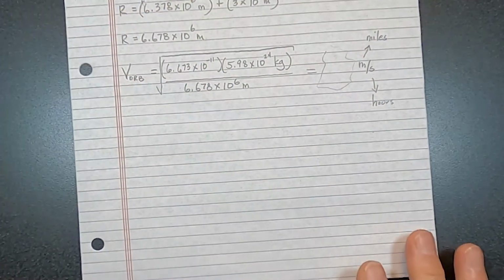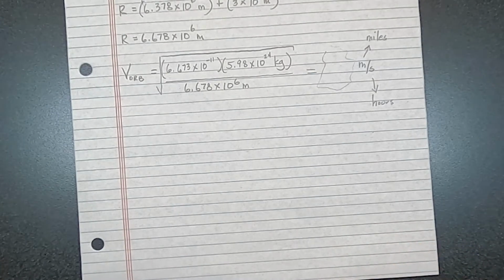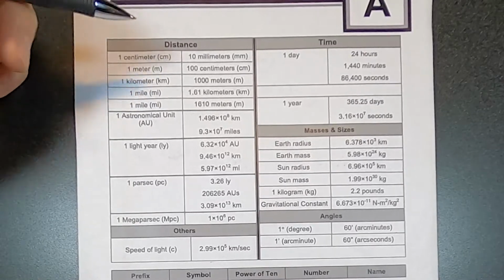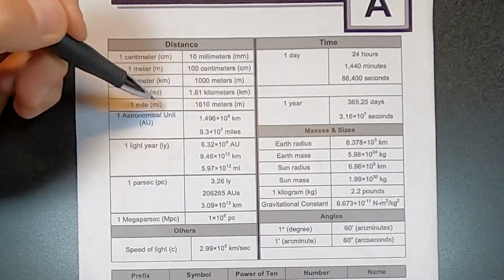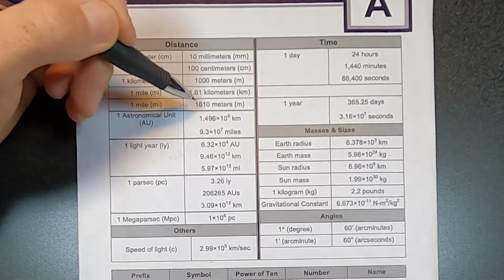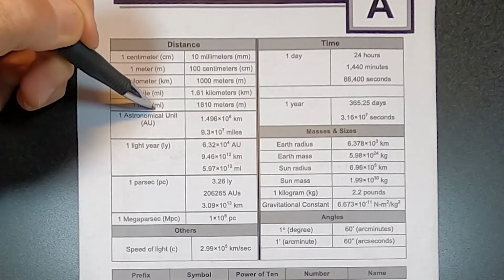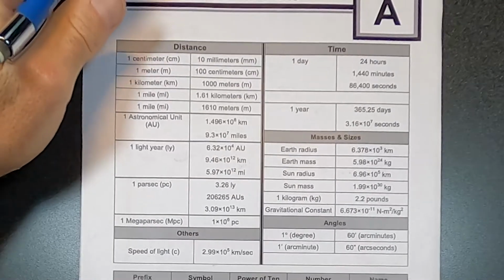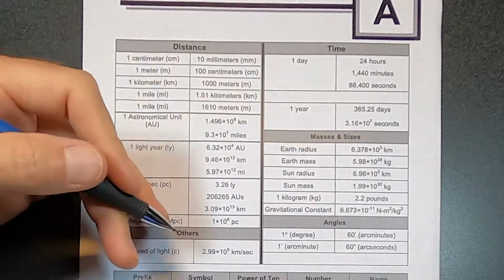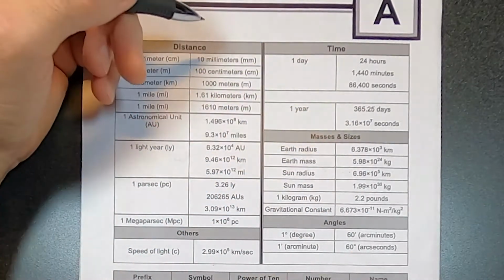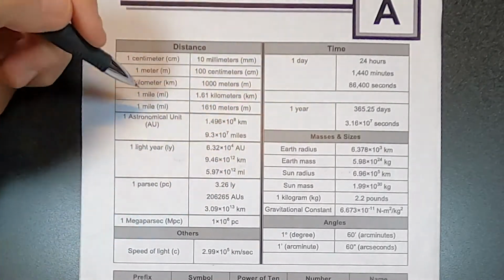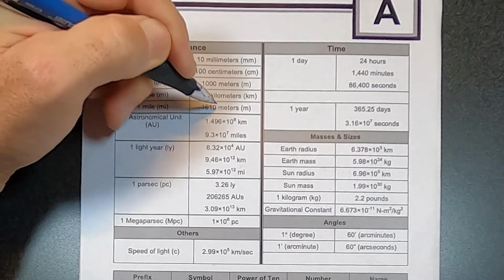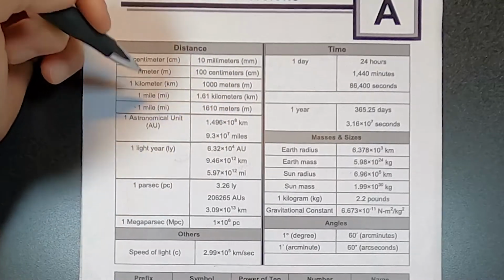And the way to do that is you need to have your appendix, and you need to notice that there is a connection between miles and meters. That's the first part. And then the connection between seconds to hours, we don't have on here so much because we hope that you can figure that out. And I'll show you how to do that in a second. But this is for sure the first thing you're going to do. So 1,610 meters are in every mile.